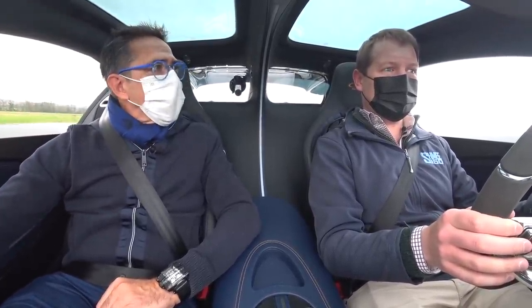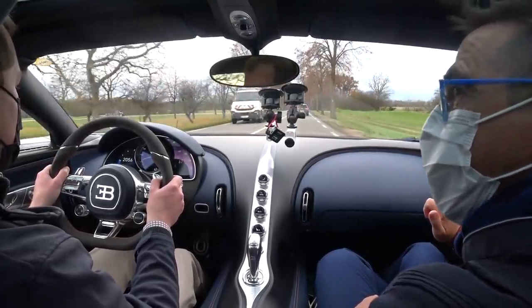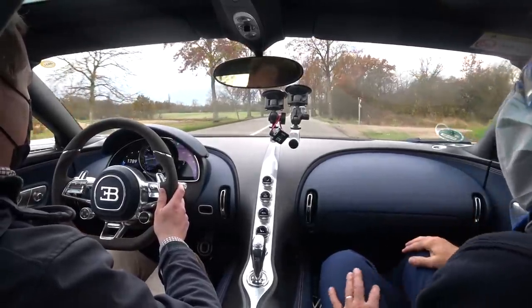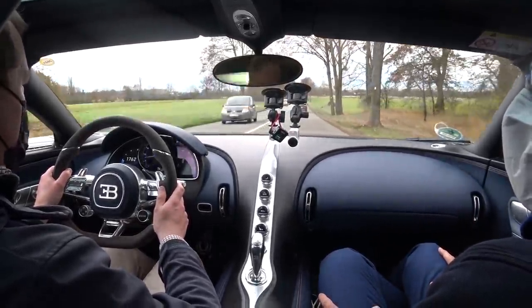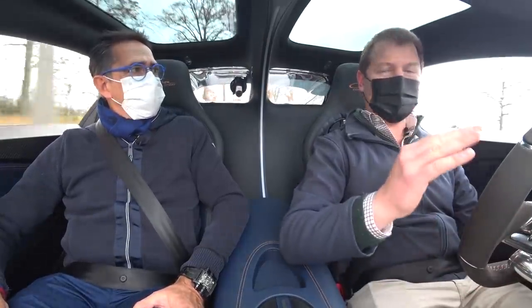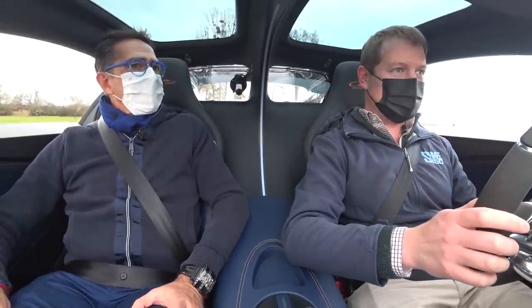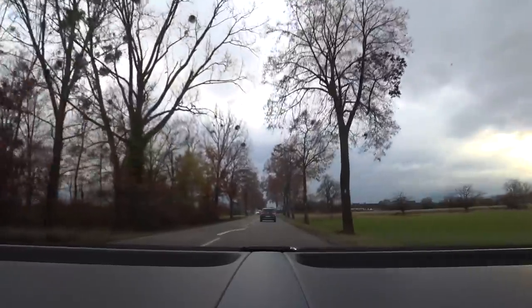If you are at the right rev in fourth gear and you're putting power, it's the same acceleration feeling as first gear, but you're moving already at 200 kilometers an hour. Well, so it's just like crazy. I believe for the Super Sport, from just over 2,000 RPM up to 7,000 RPM, you have full torque. Full torque, which is the majority of the rev range, the rev limiter being just 7,100. Yes, so the torque will be constant from 2 to 7.